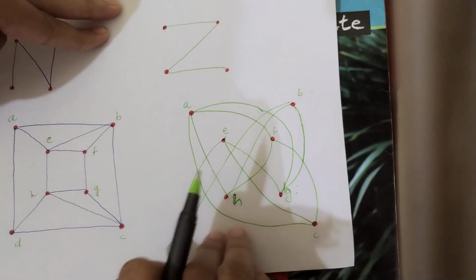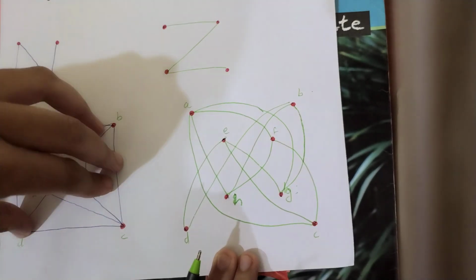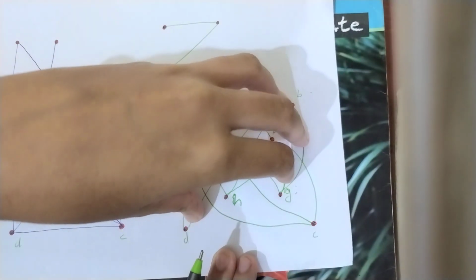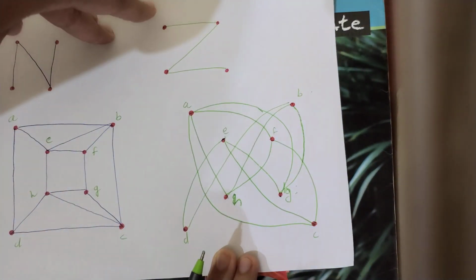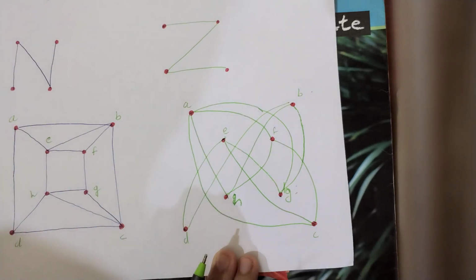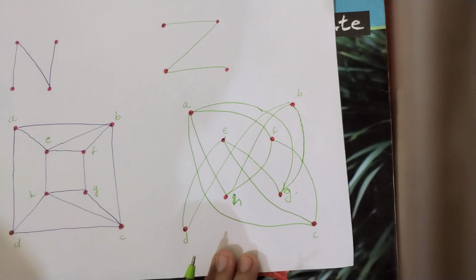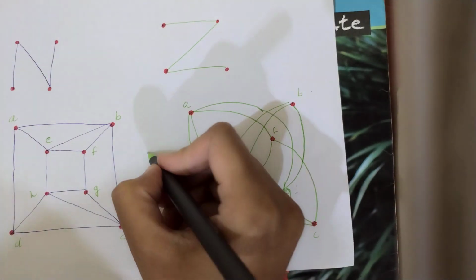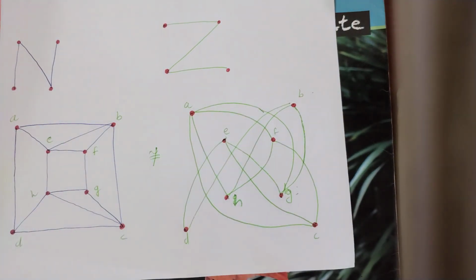And then if anything is remaining, you can just see. But when you add this graph and when you add this graph, it must give you an isomorphic graph. A complete graph. So first, you need to check whether it is isomorphic. So number of edges are the same. Now the number of vertices are the same, but the number of edges are clearly not the same. So therefore, it is not a complete graph since it is not isomorphic. Okay, so this is not isomorphic and it is not a complete graph.